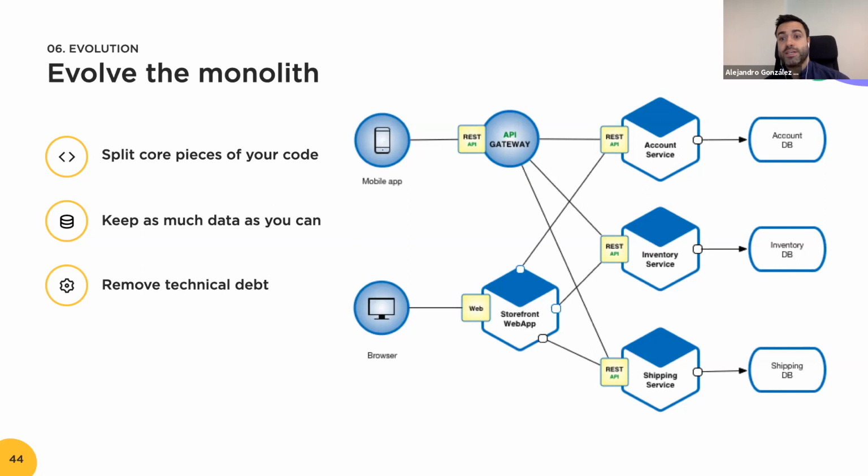Another really important thing is to keep as much data as you can, because any data that you can get from your customers, any data that you get from your platform, will be helpful in the future, not only for measurements, but for giving a better value proposition, right? So this is really important. And another thing is removing the technical debt. We were talking about that at the beginning. And maybe after 1 year, or after 6 months, this is the moment to start doing that if you are growing your team, right?